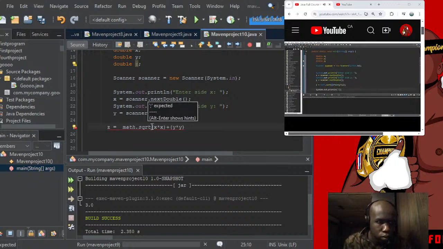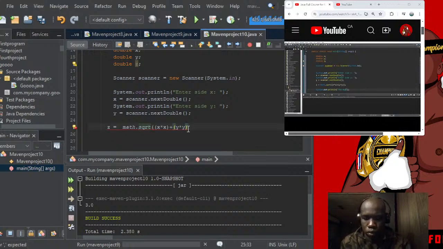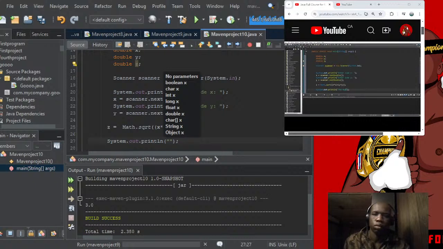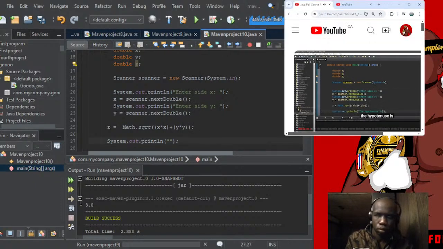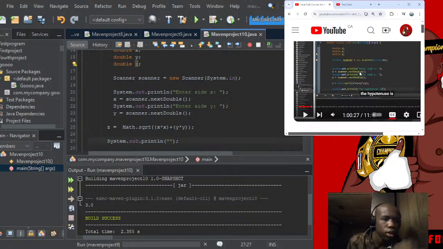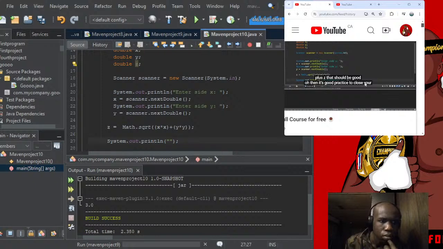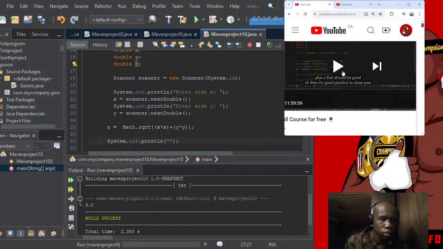And with a print line statement, we can display the hypotenuse is plus z.